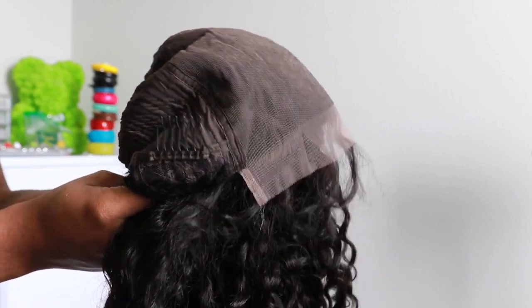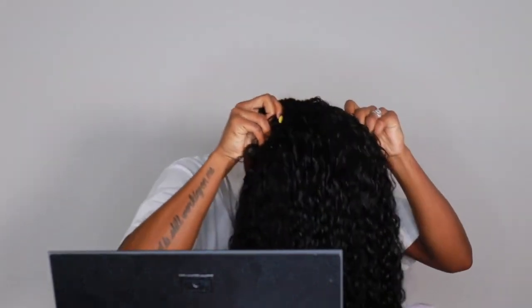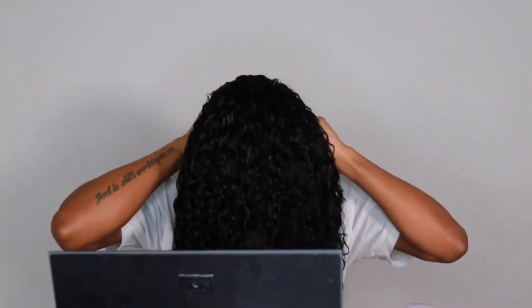So basically all I did was mold this into a side part. That's really easy. All you need is a hot comb and maybe some of the wax sticks that hold down the flyaways. You just need one of those and you just mold the part exactly the way you want it. It looks a little crazy right now, but this is just the outline of what I'm trying to do here. As you can see, I have already cut the baby hairs, not the way I want them, just so they're not all in my face.